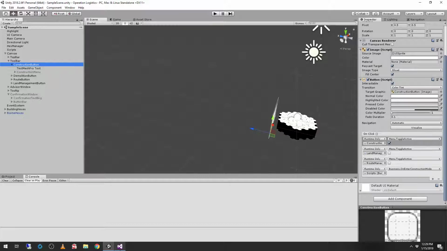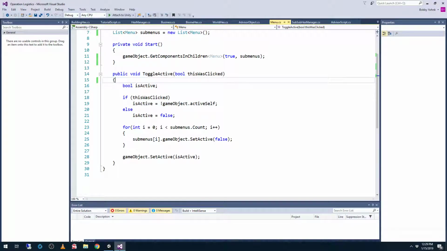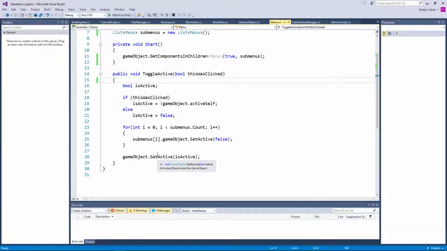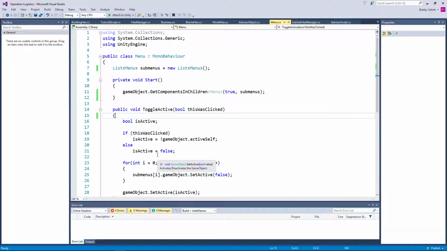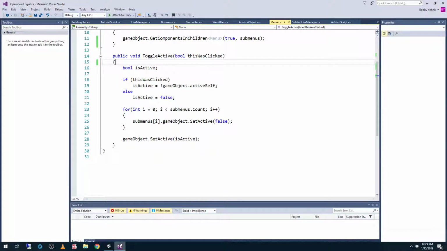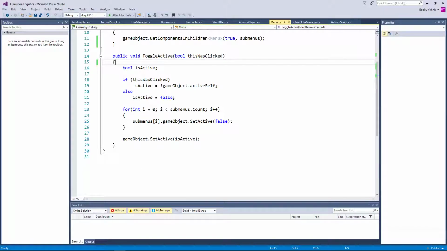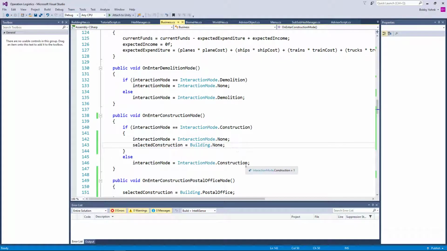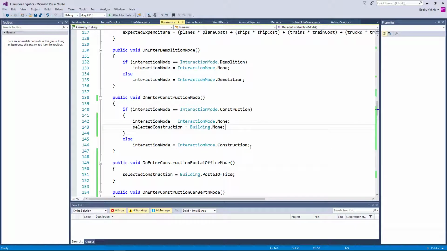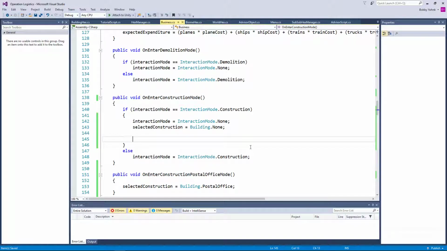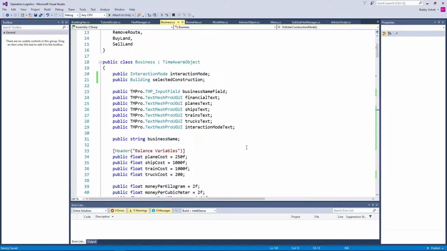What can we do about this? I don't want that to open when we're exiting construction mode. And I'm not sure how I want to go about doing that. I suppose we could do business.onEnterConstructionMode, and when we exit construction mode in that manner, we could theoretically manually close it.